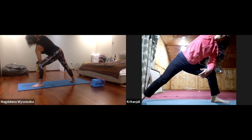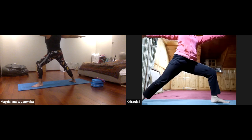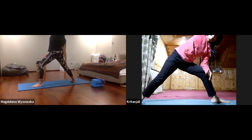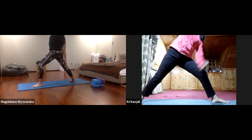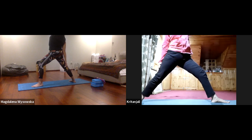5, 4, 3, 2, 1. Inhale again back to warrior B. And then place your right hand on your right leg, left hand up over the ear for the reverse warrior. Reverse warrior. Yeah, right hand ko right leg pe rakhiye Kirtanjali ji. Peechे ki taraf. Right, peeche wala. And then open up and hold.